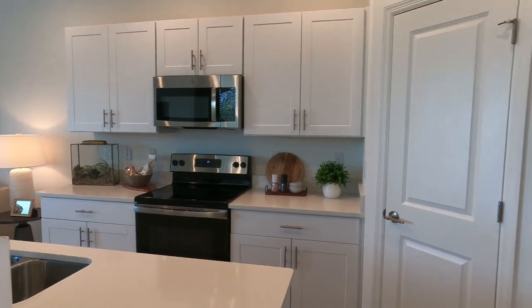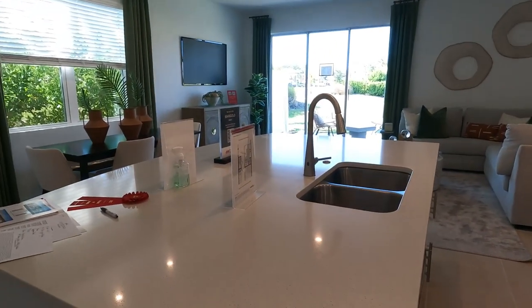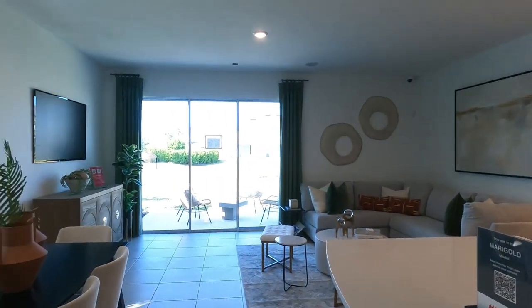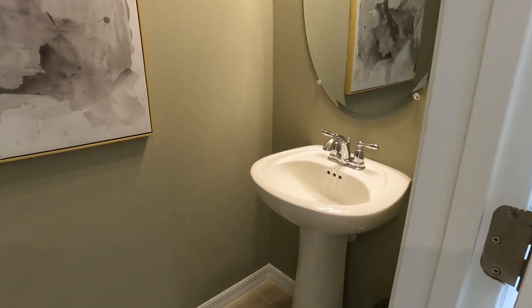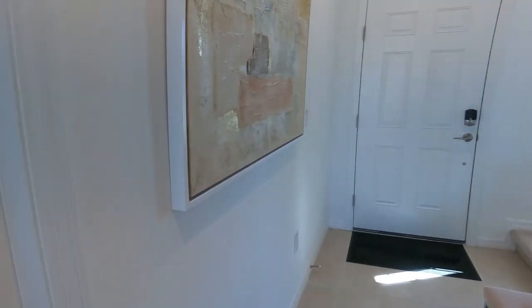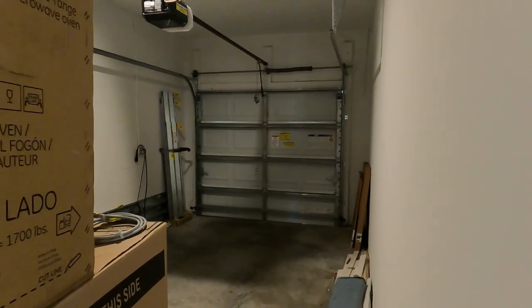There's a good-sized pantry in this corner. There are two set packages for these townhomes. The end units — the Marigolds — will be white cabinets, and the interior Jasmine model will be a mix of white and gray cabinets. You have a half bath, which makes it convenient for your guests. You have some understair storage, always nice to have extra storage. And you have a one-car garage. Hurricane shutters, you see over there in the corner, and hurricane-proof garage doors are included.